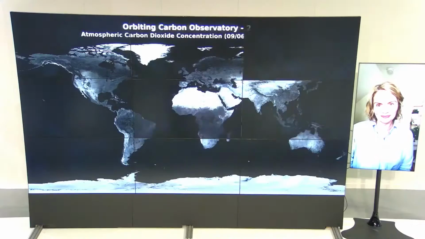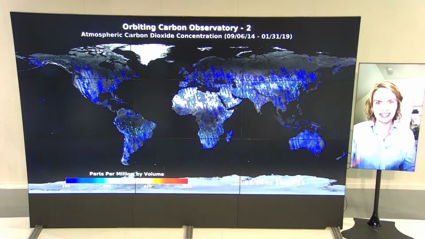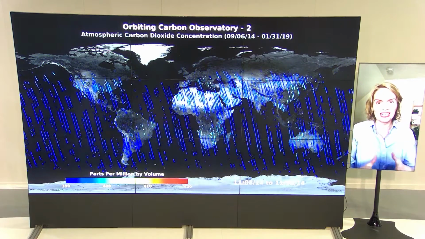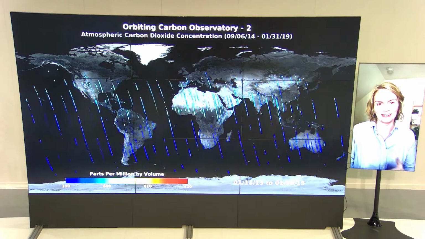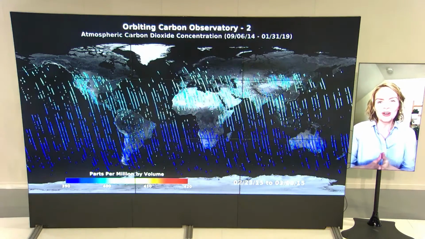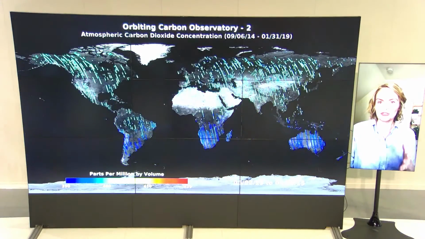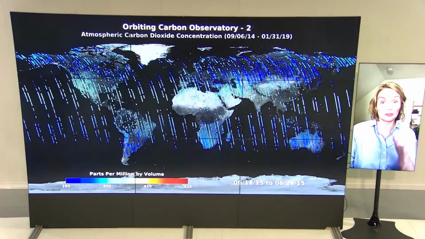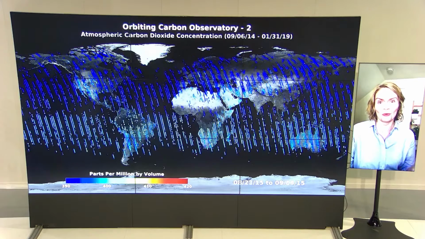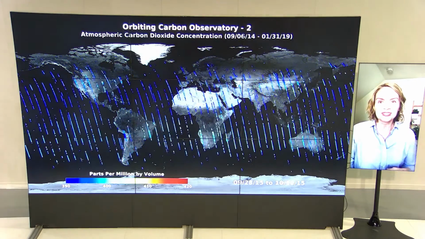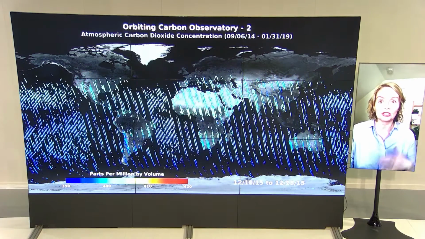Next slide, please. So the views that we've just been focusing on have shown us carbon at the Earth's surface. And I want to start there because that's where the science has been for several decades. It's really the foundation of our understanding of the science of carbon dioxide. But only recently have we been making high quality, high resolution observations of atmospheric carbon dioxide from space. So NASA's been making observations from its Orbiting Carbon Observatory, or for short I'm going to call it OCO, since 2014, and our colleagues from JAXA in Japan have a record that goes back a little longer to 2009.